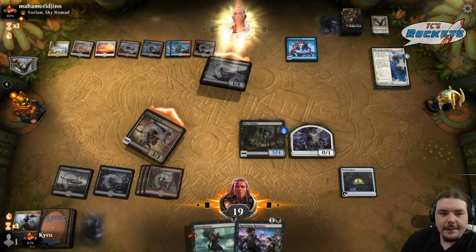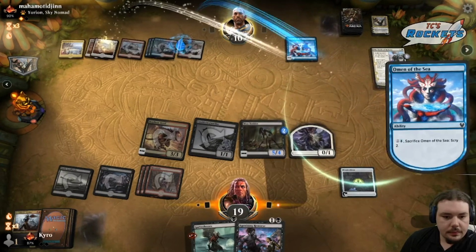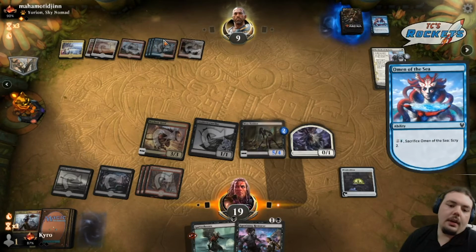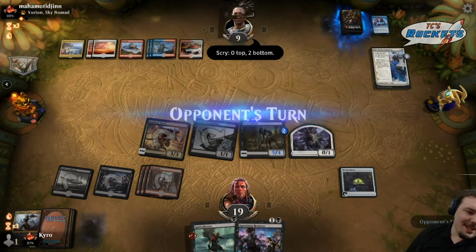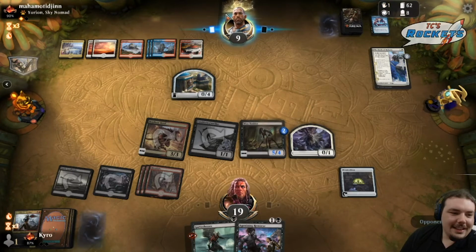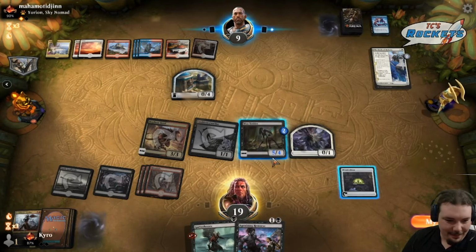Next. Alright, end the turn. Ping him. I want to see a bottom here real bad. Ooh, right, bottom. What did they find? Did they get a wall? I don't care about the wall. What is this? What did you find? It's a land! Alright. I think we're going to win this game.